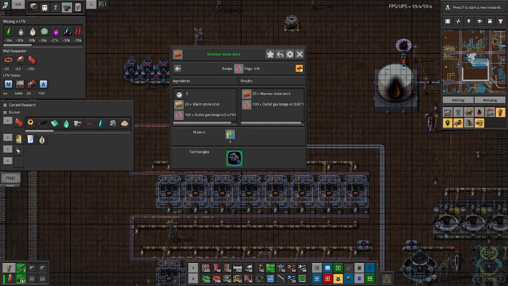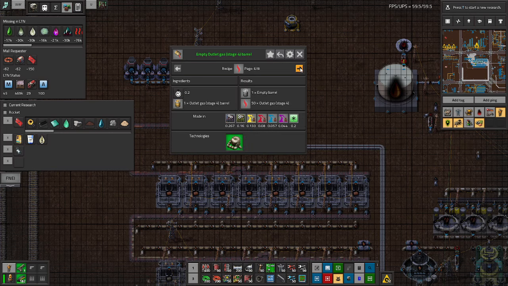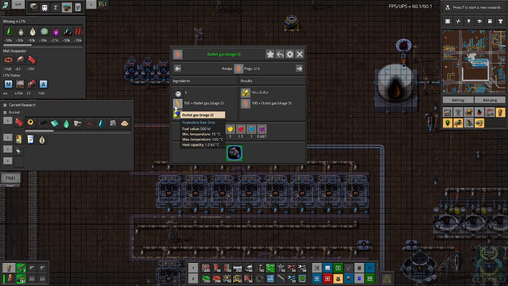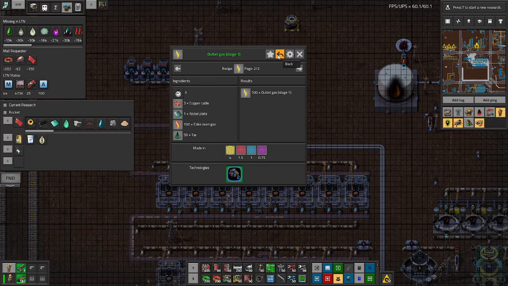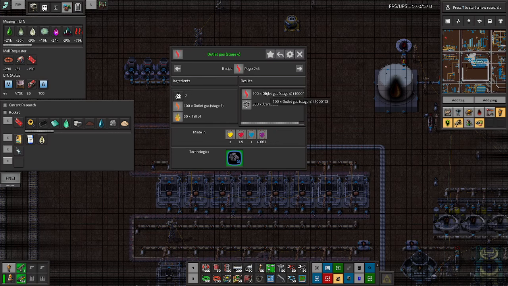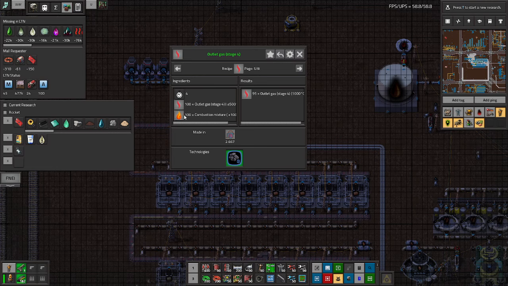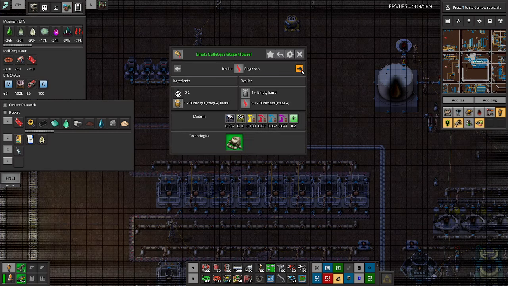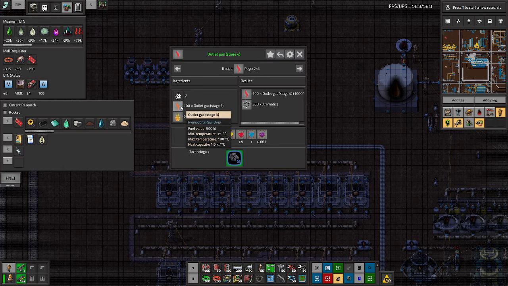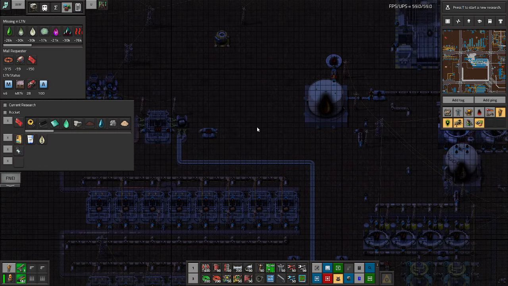So where is it? Here it is. In order to get this, I need outlet gas stage 3, and in order to do that, I need stage 2 and stage 1. And then I still need to have a small production of that, because while you can reheat it, you just get 95% of it back. So it's not an entirely closed loop, it's a net negative loop, but yeah, you would need to set up this production anyway. But with that comes big complexity, of course.